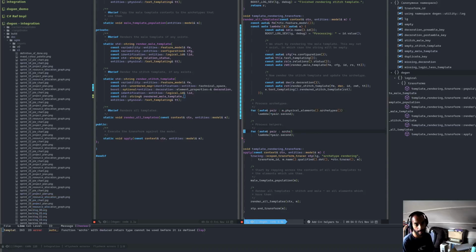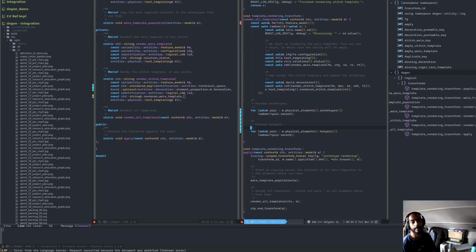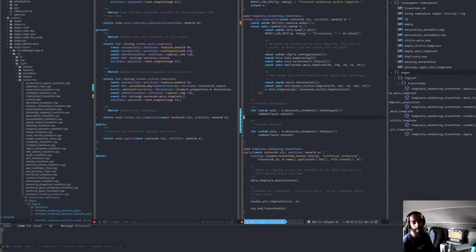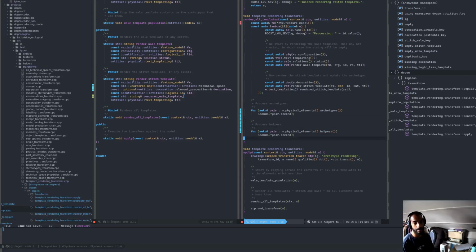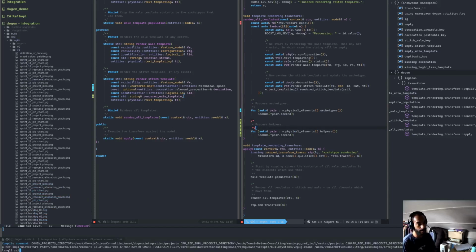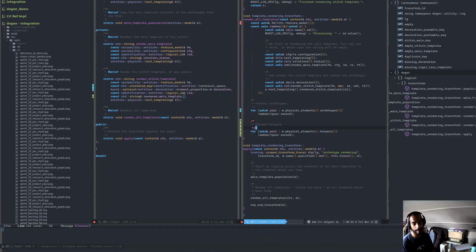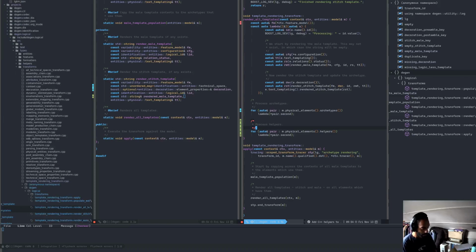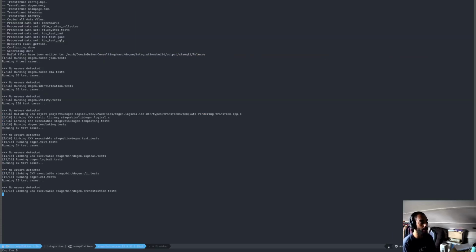It doesn't add any value; it just adds verbosity. So here we are, nicely broken. We have two different types of processing inside of our function. One for the helpers, the other one for the archetypes.